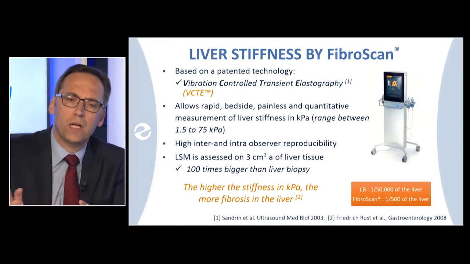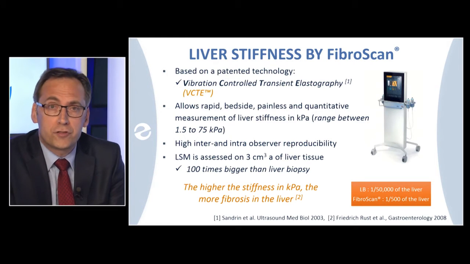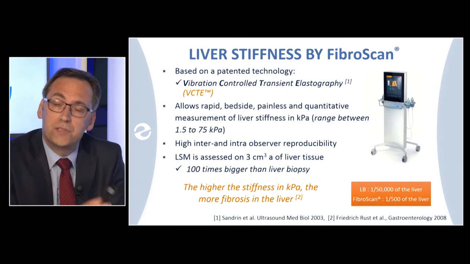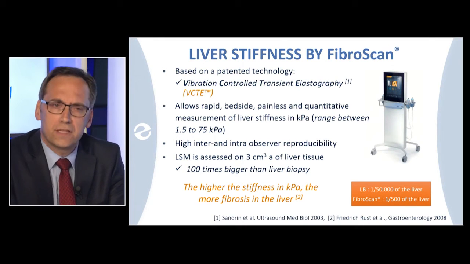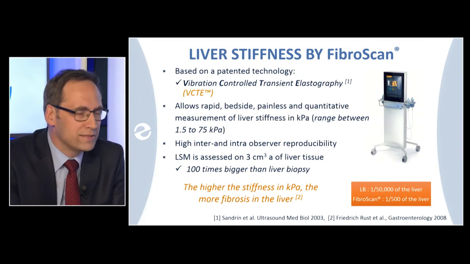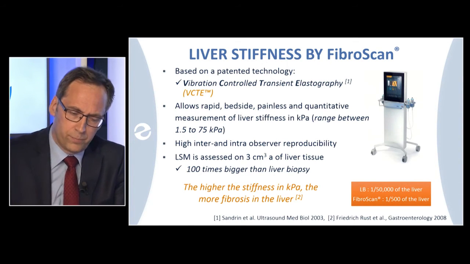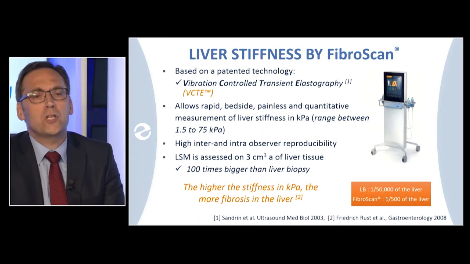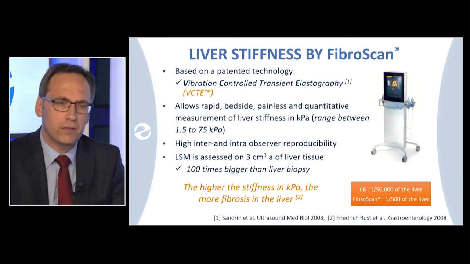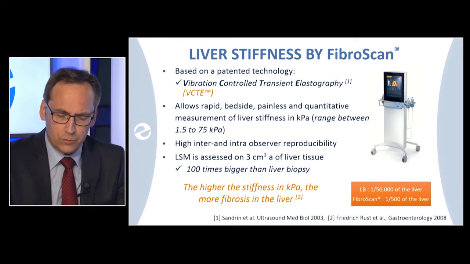It can be, of course, measured on different sides. And this means it is more than 100 times bigger than the biopsy volume that we usually obtain if we perform a liver biopsy, which means we have a painless, rapid, non-invasive technology that gives us a 10 times better sampling error than our gold standard. And as a personal note, I should also add, we usually have the results much earlier than we even have our lab tests. So it's a very rapid information that you have.